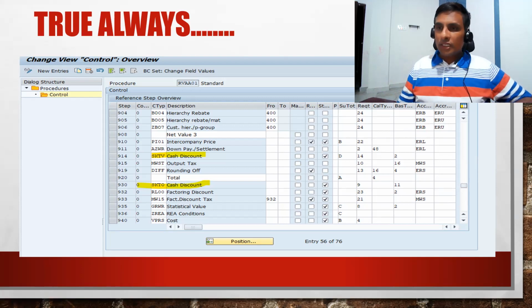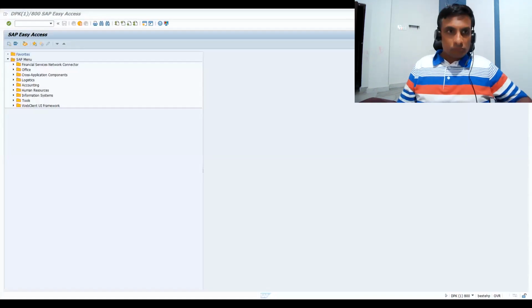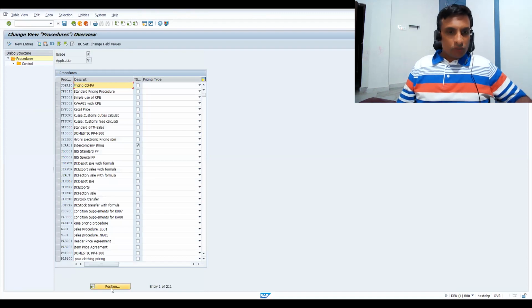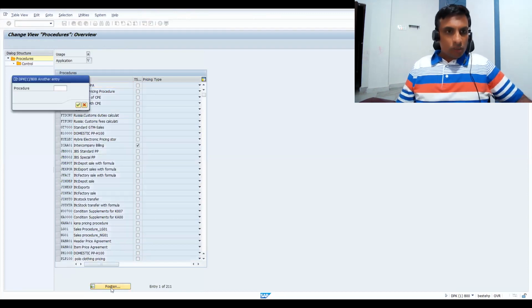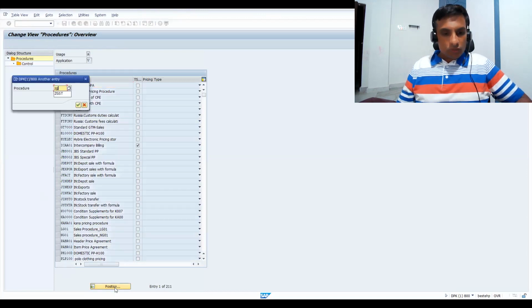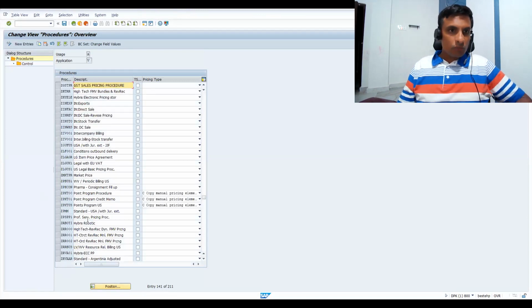So let's try to do the pricing setup. Last time what we created, let's go back and check that one now. Let's go to /n/v/08. Let's go to our GST. We'll see one by one.